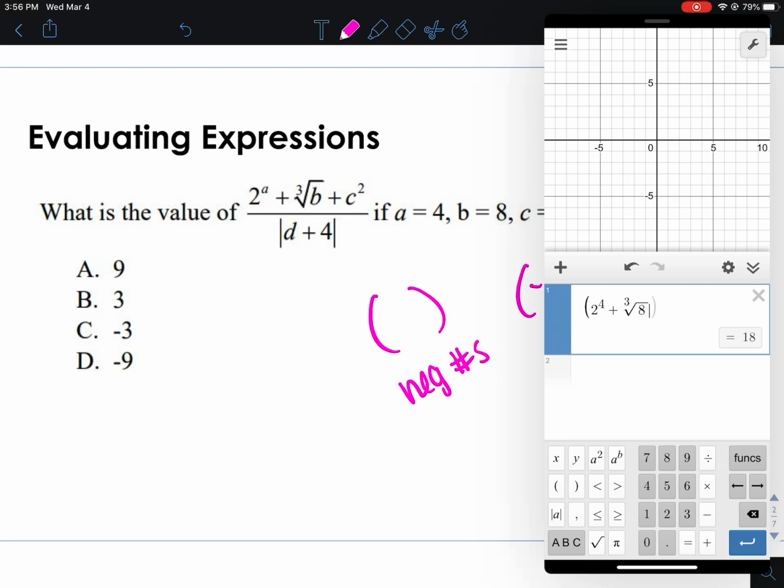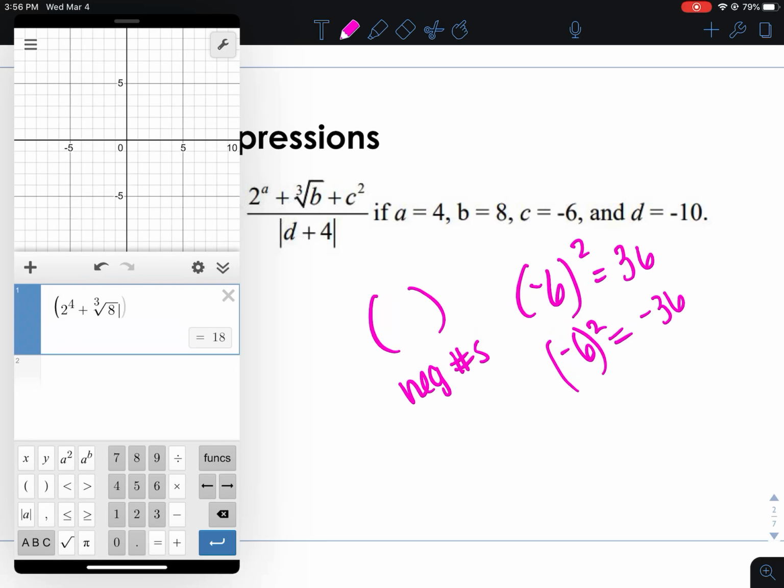So you want to make sure you arrow out, either on the keyboard or with these buttons over here underneath the functions buttons. And let's see, so cube root of 8 plus, and then we want c squared again. Make sure you put parentheses. Okay, and all of that's going in the numerator. So I'm going to close the numerator out, and then I'm going to hit divided, and that way it throws all of that in the top.